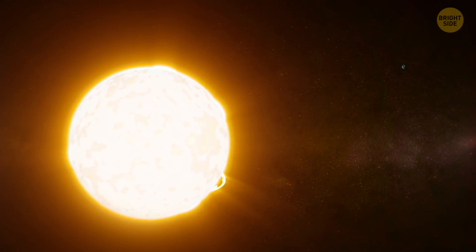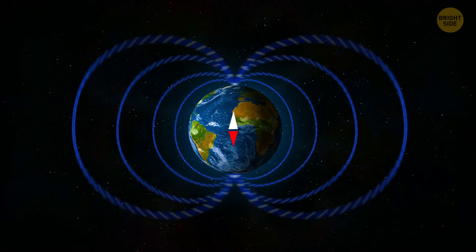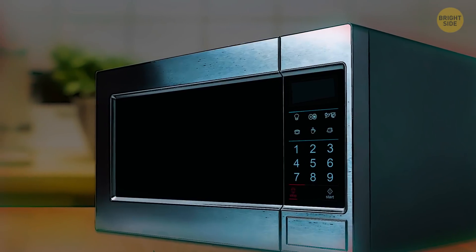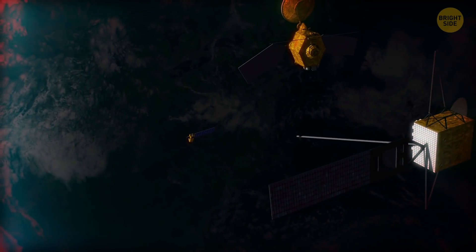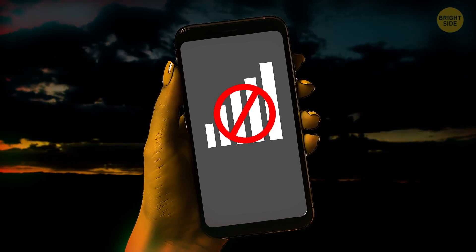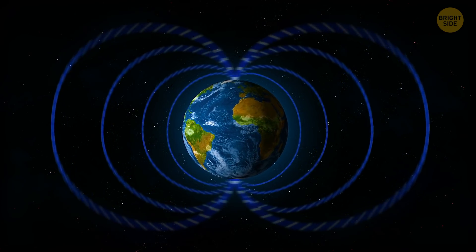The hot core's rotation creates the Earth's magnetic field. This field is like a shield that protects us from the sun and outer space. If the shield disappears, solar and cosmic radiation would pass through the atmosphere. The electricity supply would become seriously unstable. Microwaves, televisions, kettles, traffic lights, and computers could all be damaged. The screen of your laptop or phone would turn on and off randomly. Videos could freeze, and batteries could run out in a second. Satellites would stop working, meaning no more GPS system. Radio equipment would also stop working, so you wouldn't be able to make calls or send messages.